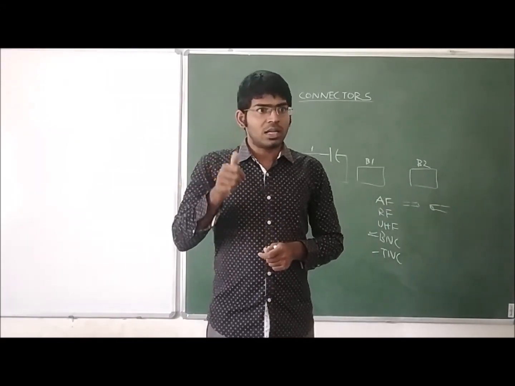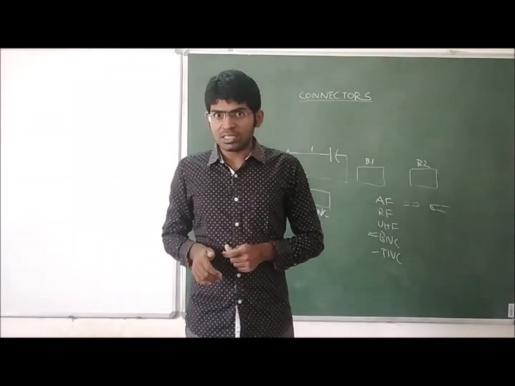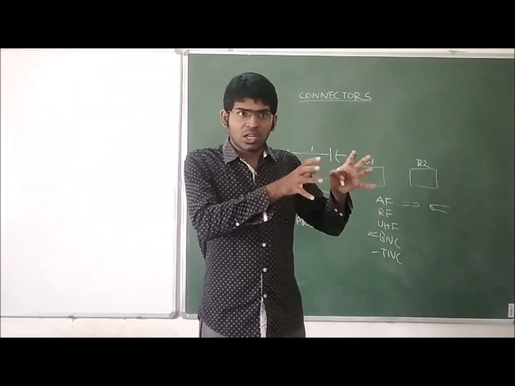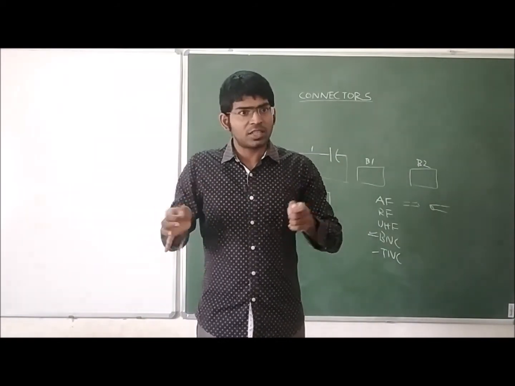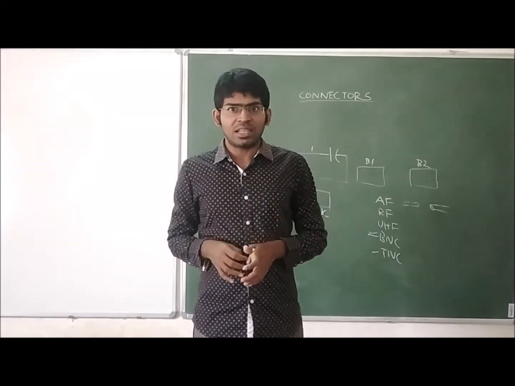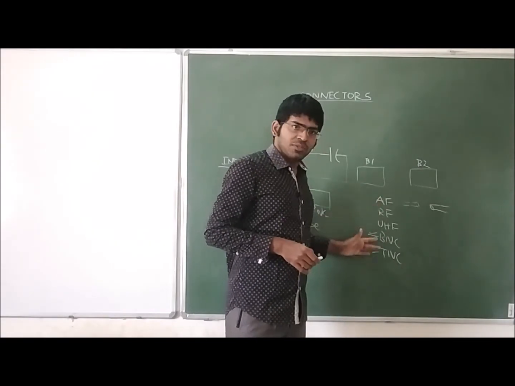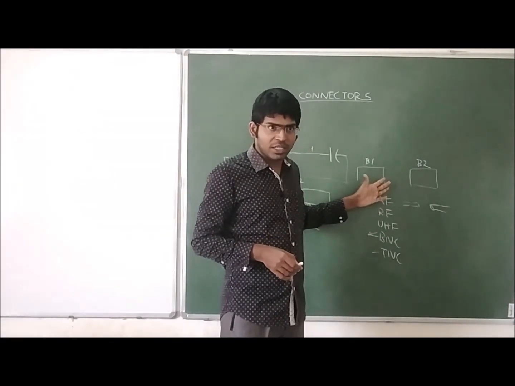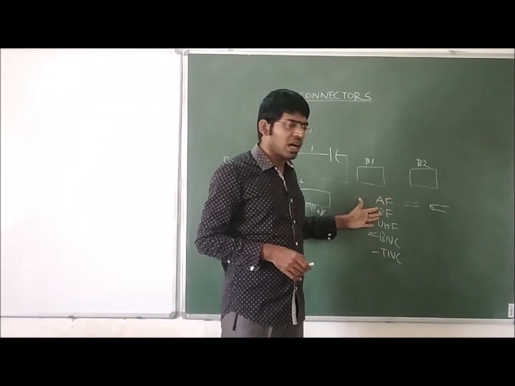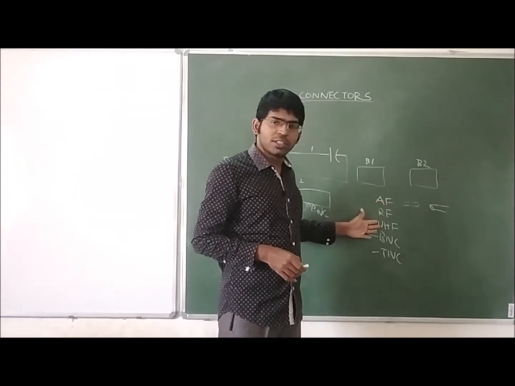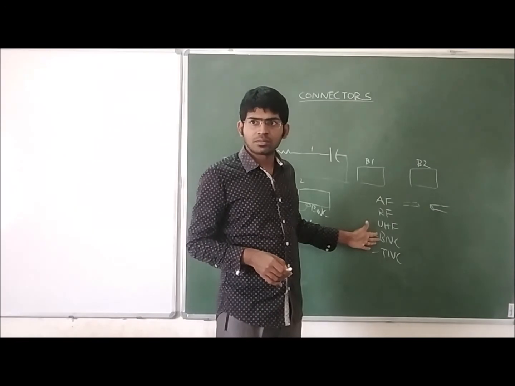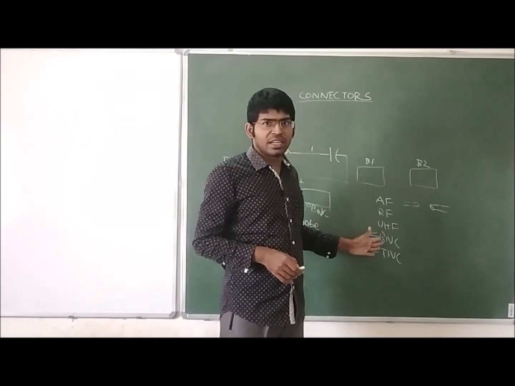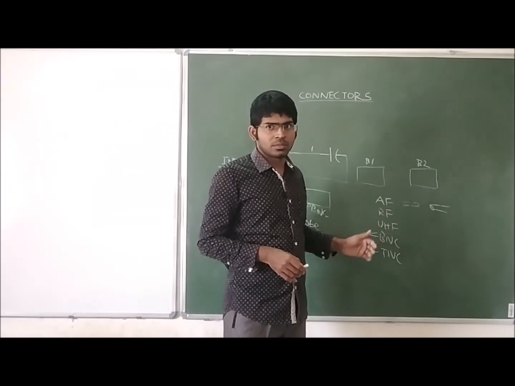Okay, so what is the requirement for the connections? Because we have several connections on one board and several connections on one board. To connect these two electronic circuits, we require connectors. What are the different connectors we have? AF connectors. AF connectors means audio frequency. RF means? UHF means? BNC means? Okay, Threaded Neill-Concelman. Okay, right.